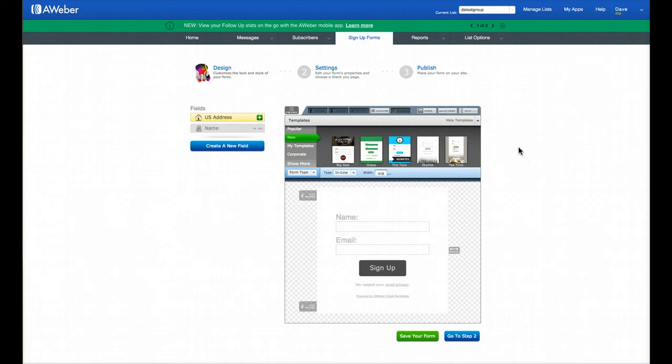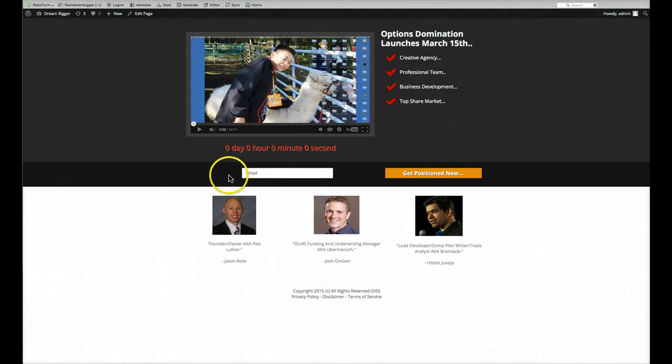Now, here's the deal with your sign up form. Every capture page that I create, all I ask for is an email address. Depending on how new you are, or how many pages you've entered your information into, some of you may have seen pages that ask for a name and an email address, or a name, an email address, and a telephone number.